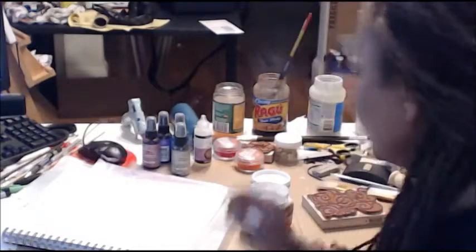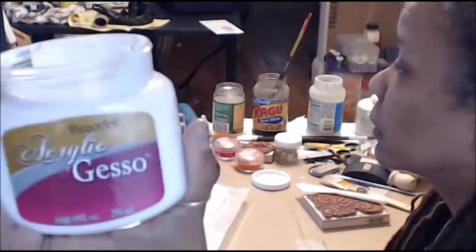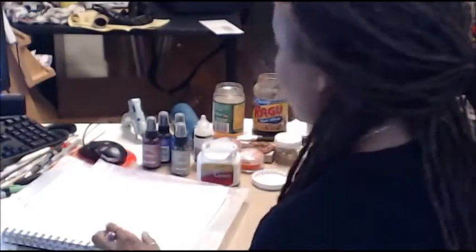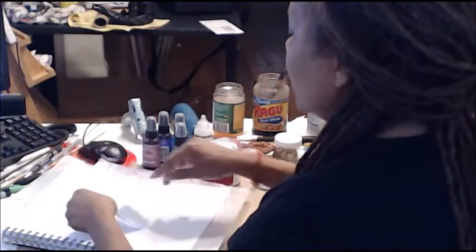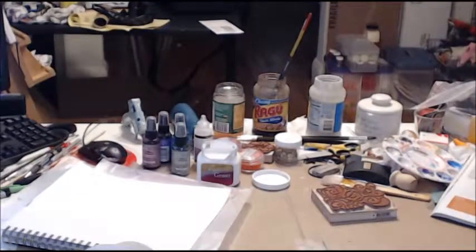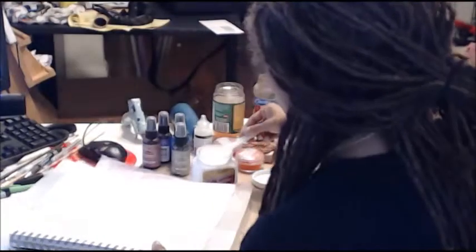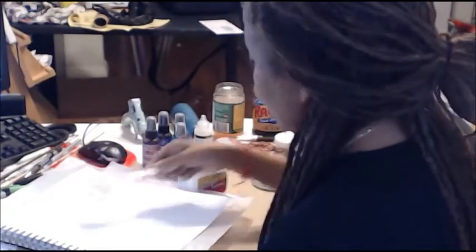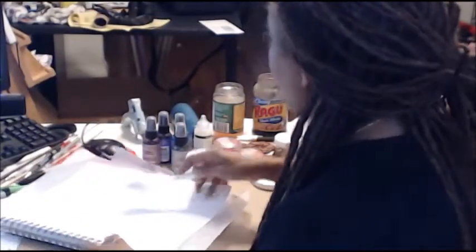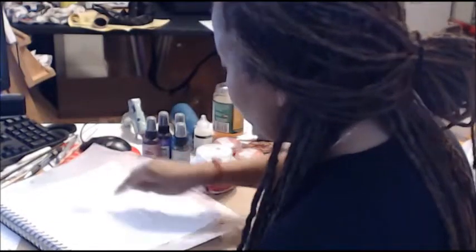I am a DecoArt Helping Artist, so I use a lot of their products in most of what I do. Today I am using their acrylic gesso, which is thicker than the gesso that I normally use. And I want to use this gesso today because it is thicker. So it's so thick, it's almost like a paste. And I love it because it gives you time to work it and to work things into it.